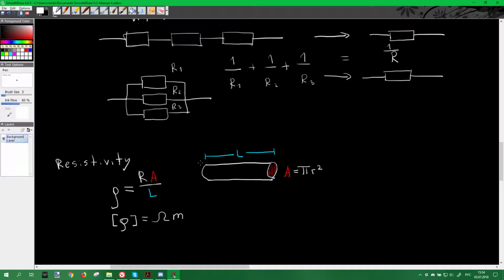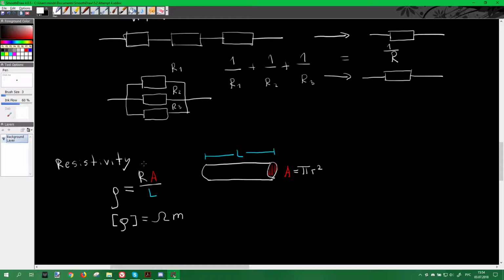Next up, we have resistivity. Resistivity is a property of materials, because resistance depends on a lot of factors such as volume, length of the wire, etc. Resistivity shows the property of different elements such as copper or any other materials, thus allowing us to calculate resistance more easily if you know the length and the radius or the volume of a wire or object.